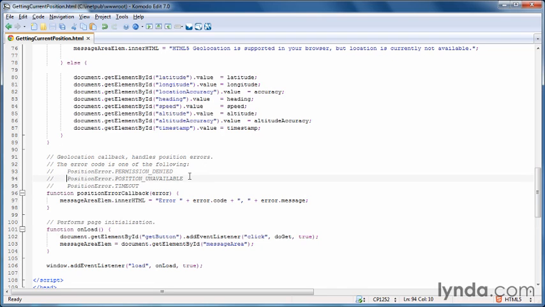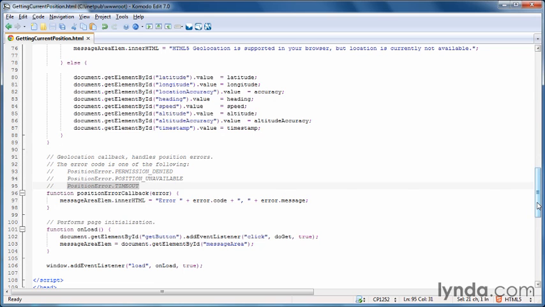Position unavailable would happen if you're in a dark place where you don't have any access to any geolocation information. Or a timeout. A timeout can occur if the geolocation information wasn't retrieved in the appropriate time. There are options that you can specify to say how long you're prepared to wait for geolocation information to come back.